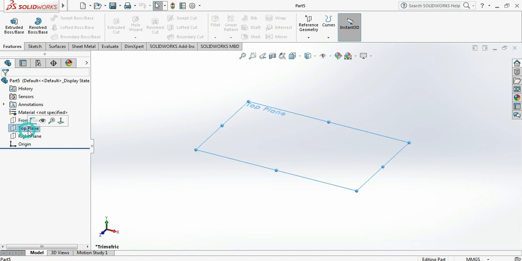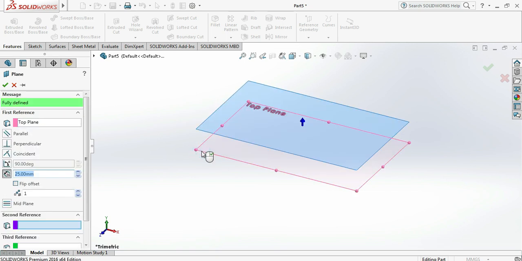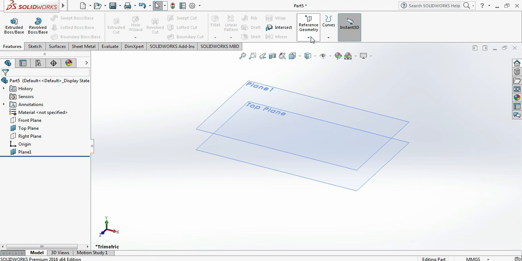For that, I am creating planes now. I am taking this as a reference. I am giving 25 mm and creating one plane, and then again I am adding the reference geometry.